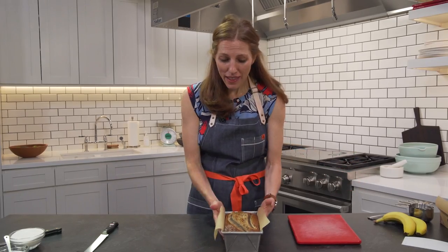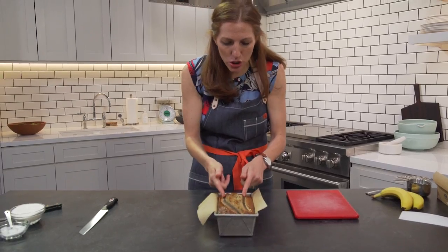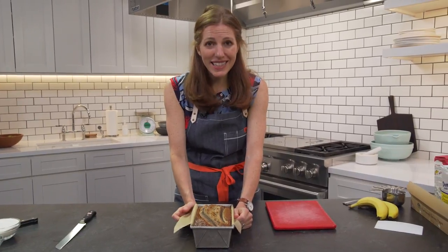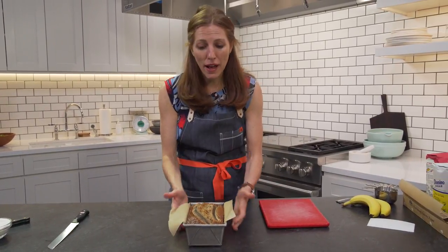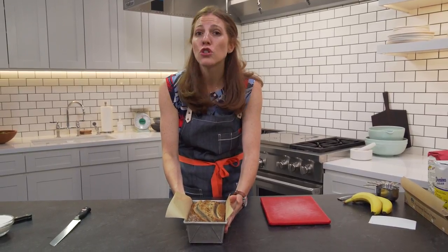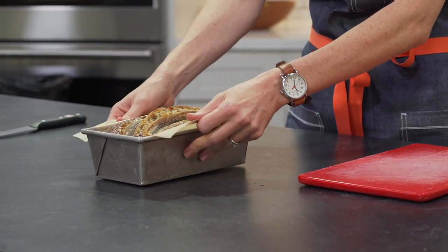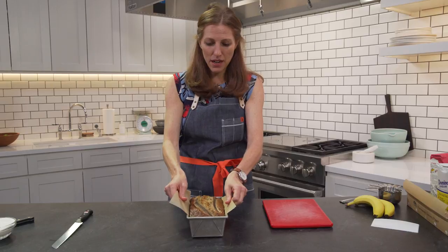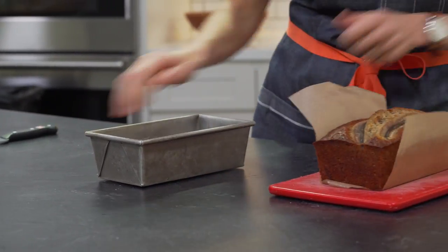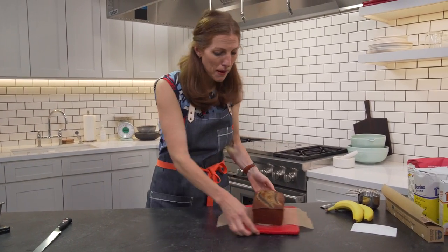And now we wait. It's time. Here is this beautiful loaf. See how the bananas on top kind of shrunk down. The hardest part about banana bread is the waiting. This has been out for a while — it's cool to the touch. Try and take it out of the loaf pan too soon and it'll fall apart. I've got my little parchment handles here — it makes it super easy to just lift it right out of the pan. You might have to wiggle it a little bit. Get your board ready — you don't want to go wandering around the kitchen holding the loaf baby.